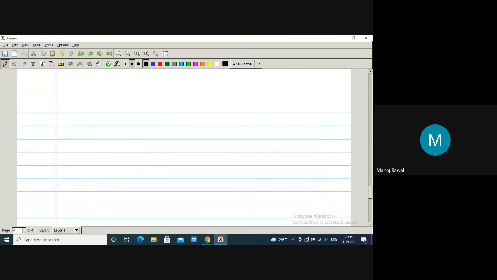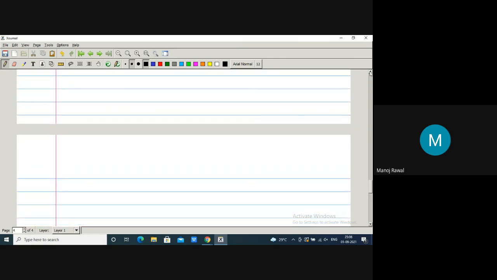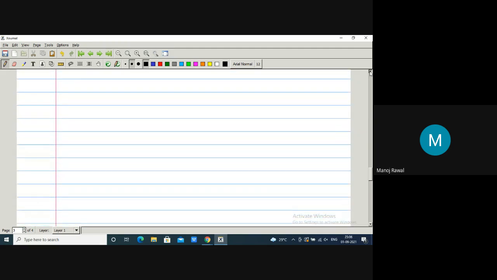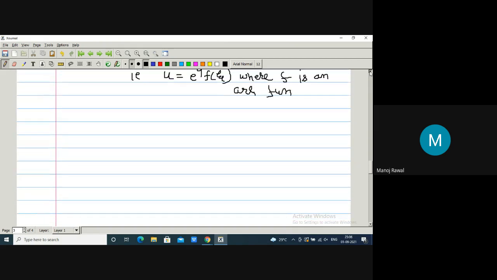You must have noticed in this paper of differential equations that even if you do the theory, at the end, to solve questions you have to remember the procedure. Okay. So our next question is, let's solve this example: u_x plus x u_y is equal to y. Please solve this differential equation, students.